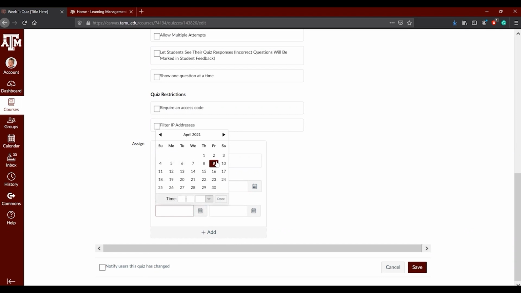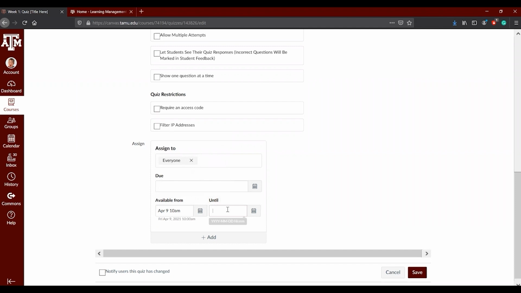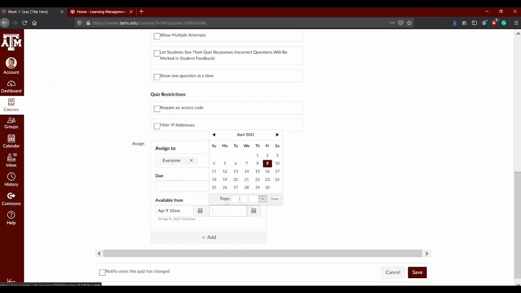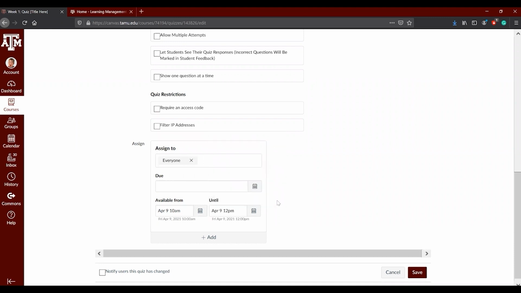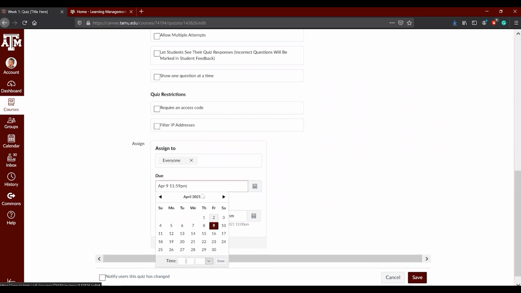So only available on the 9th at 10 a.m. until the 9th at 12 p.m., or something like that, and put the due date on the 9th at 12 p.m.